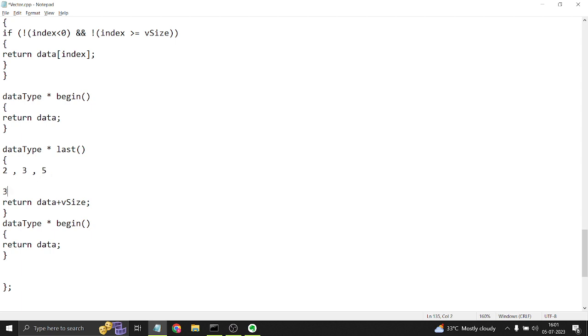Data plus 3, the size. So data plus size would give us whatever is here. We don't know what is there, but it would give us the address of whatever is next to the last element. So over here, instead of data plus v size, we had data plus v size minus 1. This would work for our cause. But in the end function, it would give us a pointer to whatever is next to the vector.